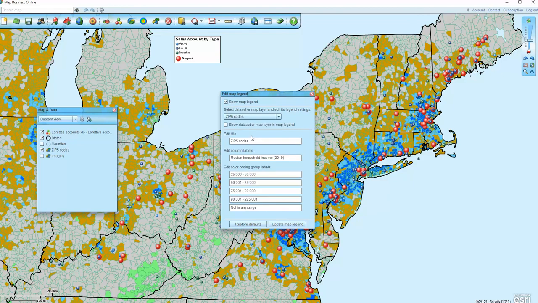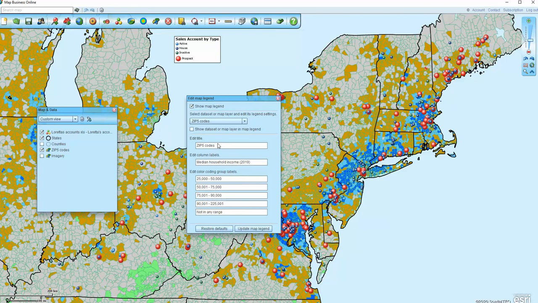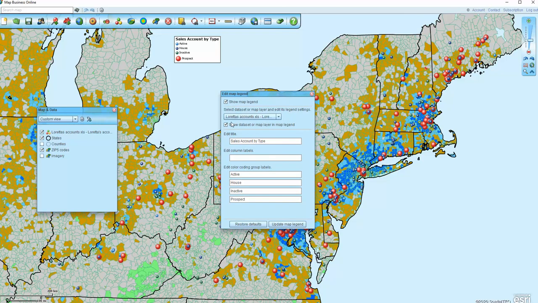So do I want to tell the people what the zip codes mean in the background? It might be a good idea to do that. So I could go into the zip code layer and adjust that to show, I'm just sorry about that.